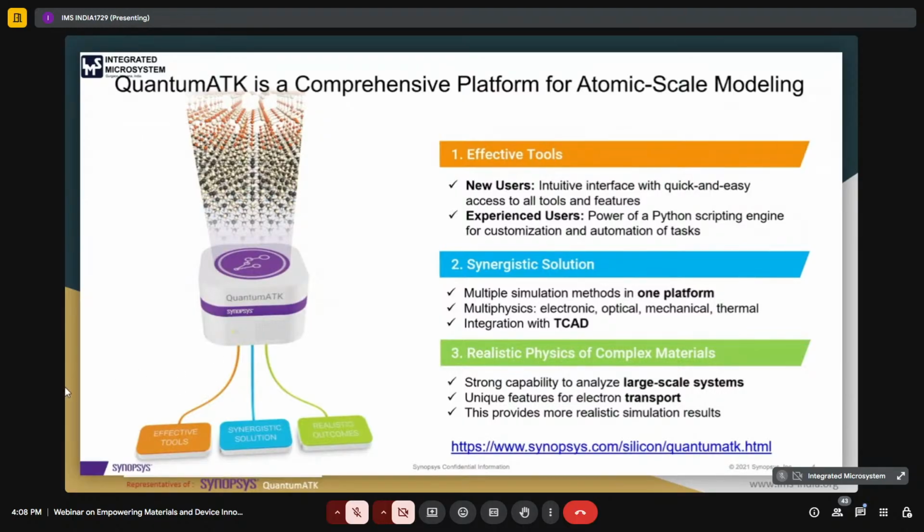It gives you synergetic solutions, whether you're dealing with electronic, optical, mechanical, thermal, or optoelectronic properties. Also, you can integrate this software with other tools. There is a wide set of export and import capabilities in this software. Even if you have raw data, like just atoms and all the Cartesian coordinates, you can design your structure by using the scripting part. If you set all the parameters accurately, you will get results very near to the experimental ones.